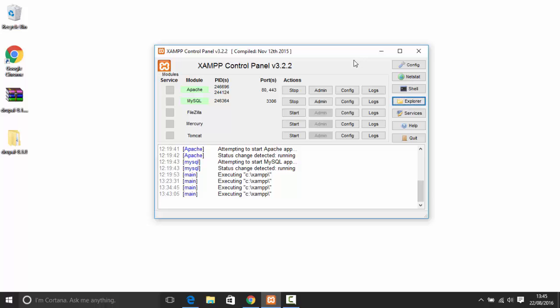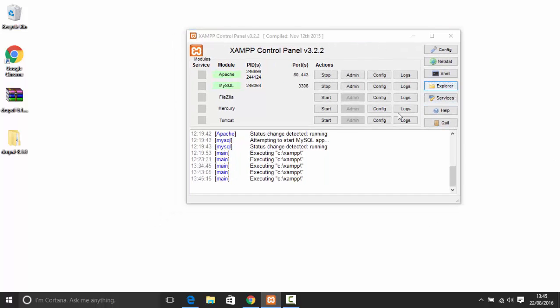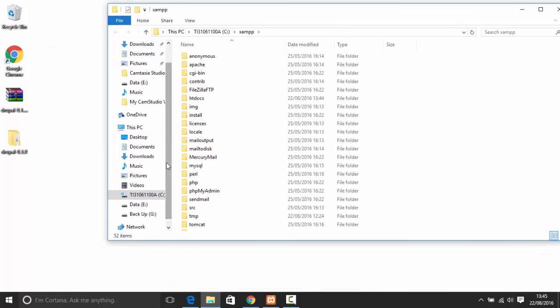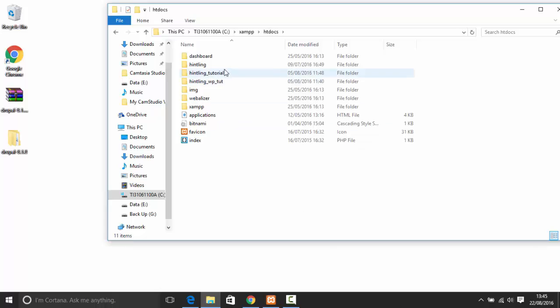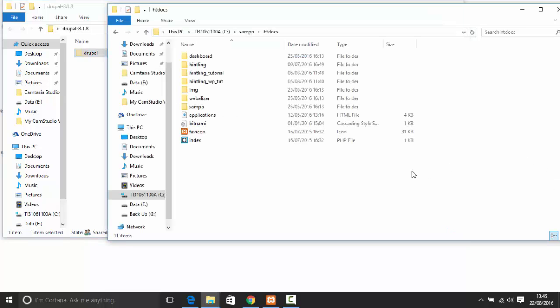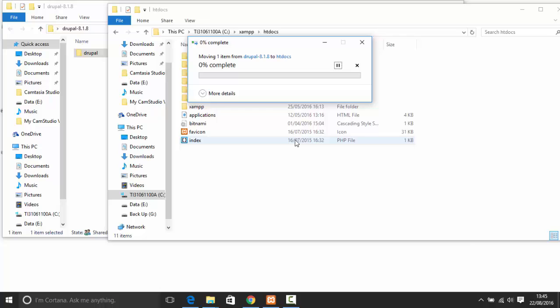Click Explore in here in the control panel. It should open up your server's directory, and in here you will find a folder called htdocs. These folders are your other sites. So what we want to do is take this and move it into there as well, as another site. So if I open that up and I say Control X there, and I then move that in here, it's going to take a little time, so just give it a minute.